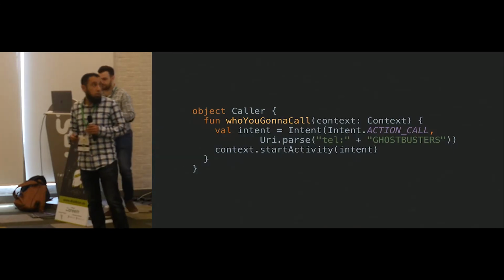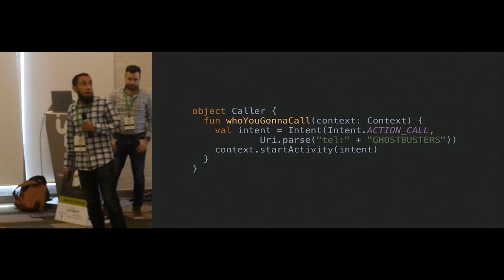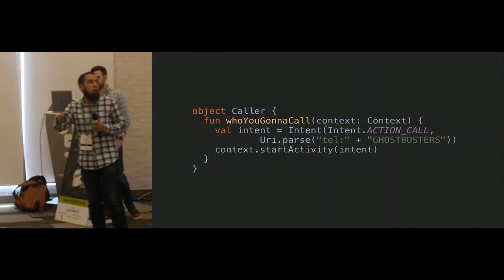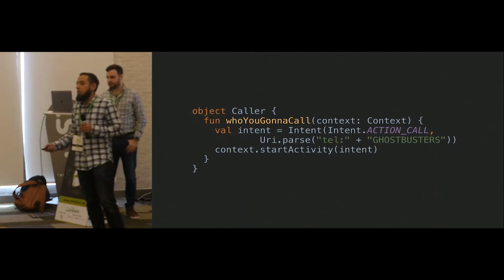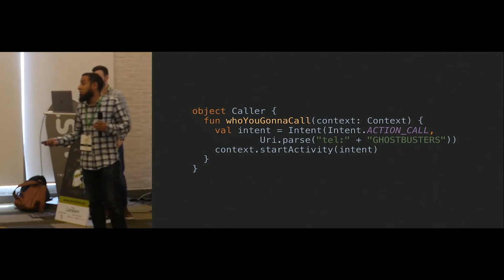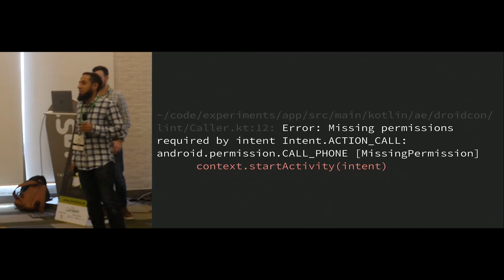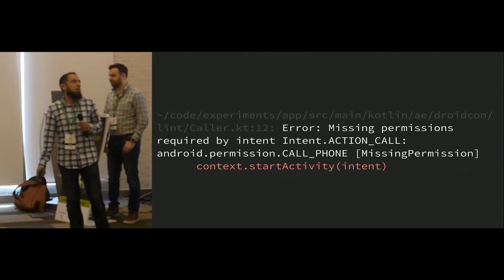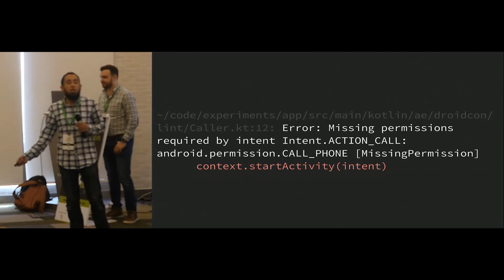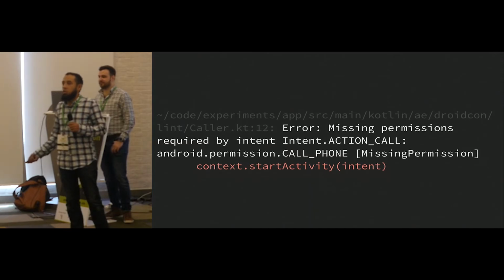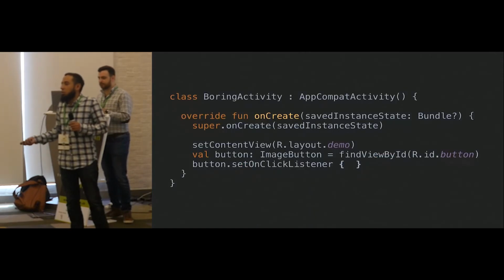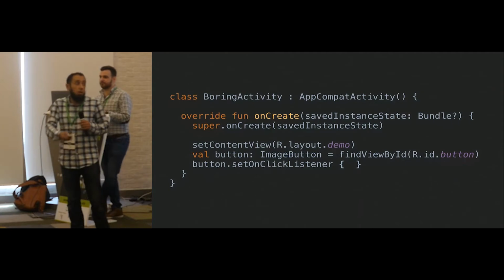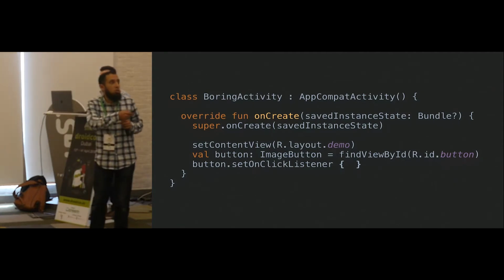So to give some examples, I have this method that's just firing a call intent, starting an activity with a call intent. Looks fine, right? Nothing fundamentally wrong here. Anyone see any problems with this? Well, okay, so lint will tell us that you didn't declare the runtime permission, for example, which from that code is not obvious, because you're just firing an intent, right? But lint will actually tell you, hey, if you want to do this, you need to have the call permission.